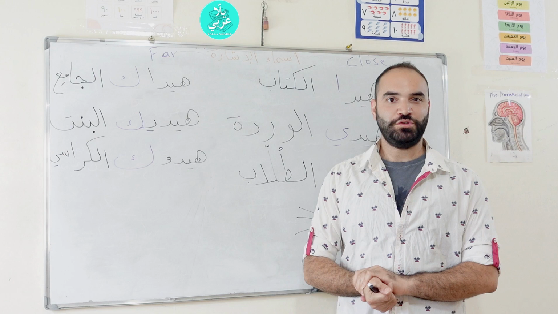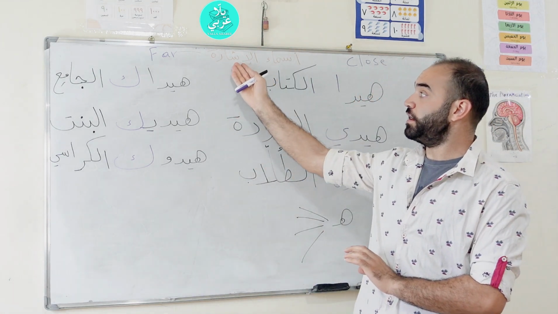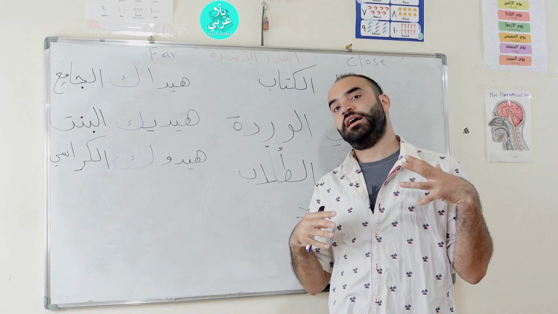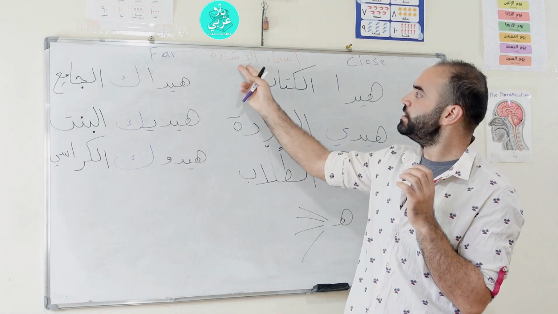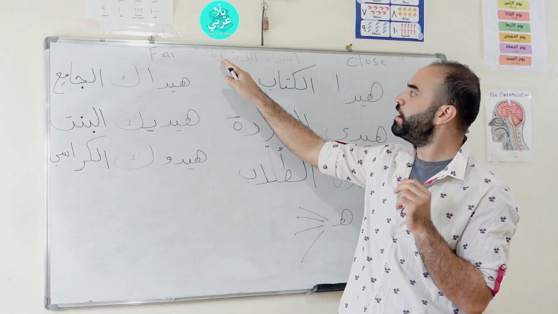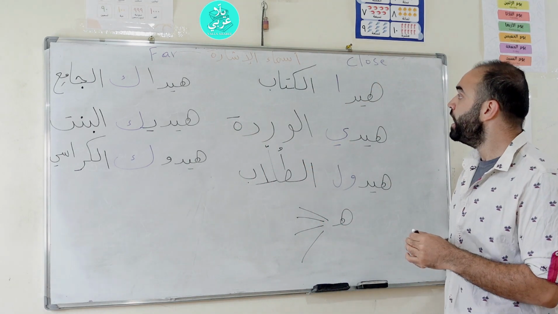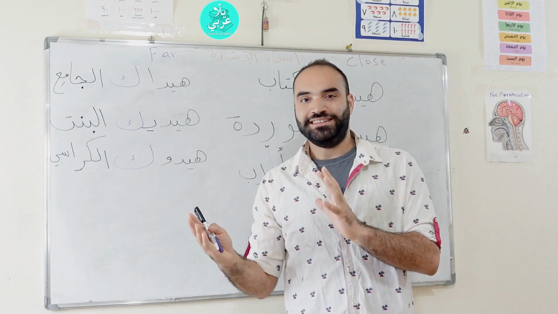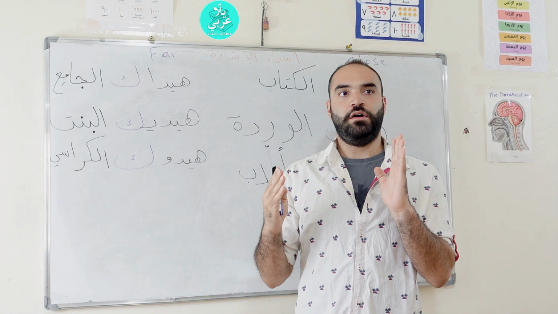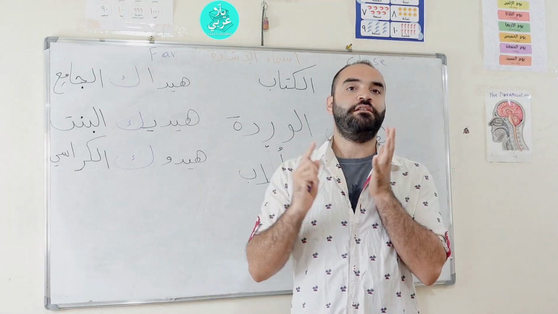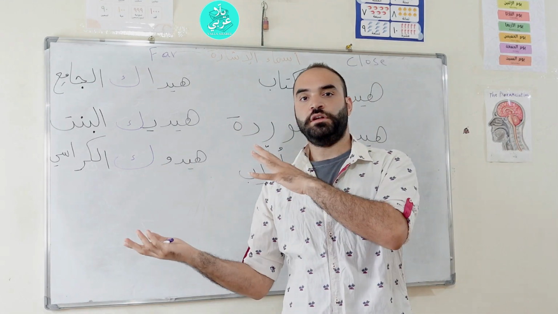I'm going today to teach you how we could use أسماء الإشارة. أسماء الإشارة means the demonstrative nouns. Literally, it translates to the nouns that signal, إشارة, signal. Depending on the gender of the object, or the gender in general, masculine or feminine or plural, or whether it's close or far, they change.